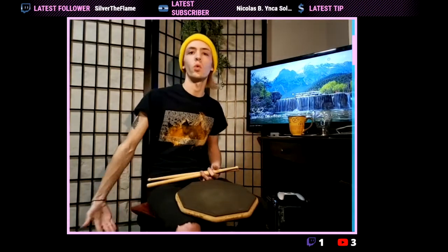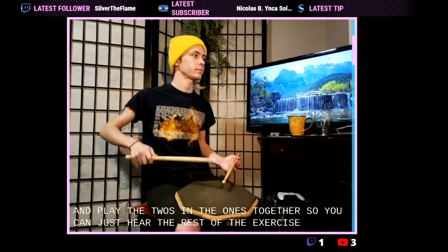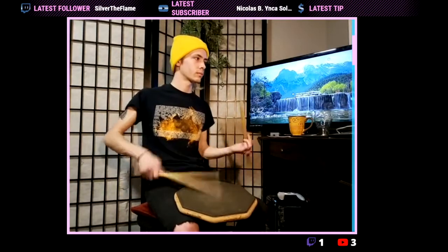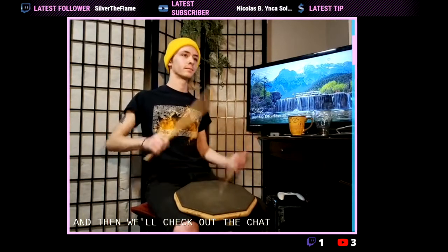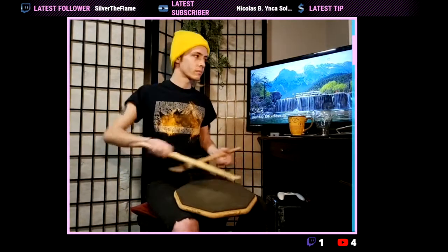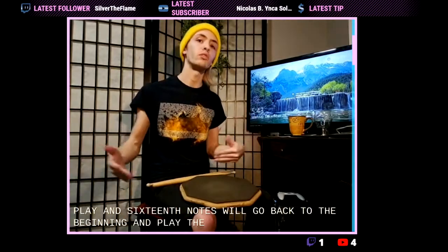So as we play through this, we also have the twos and the ones where we just cut down the groupings. I'm gonna go ahead and play the twos and the ones together so you can just hear the rest of the exercise. That one more time, and then we'll check out the chat. Cool. So that is the twos and the ones of the normal stick control patterns that we would play in 16th notes. We'll go back to the beginning and play the whole 4-2-1 here in a second.